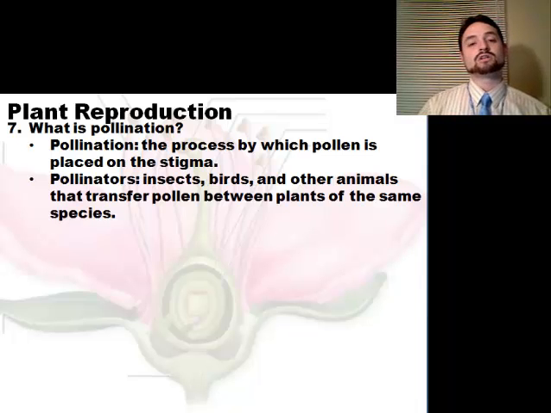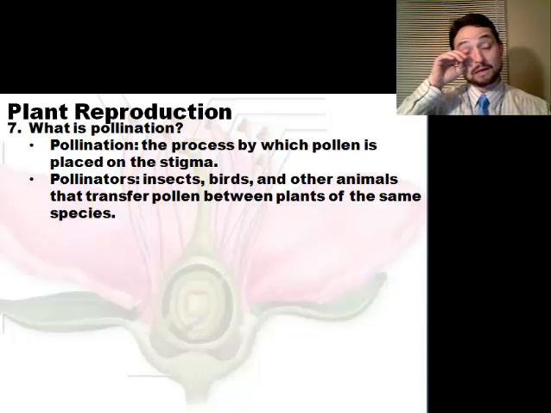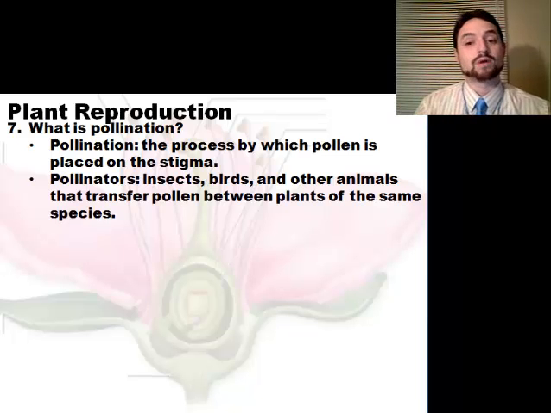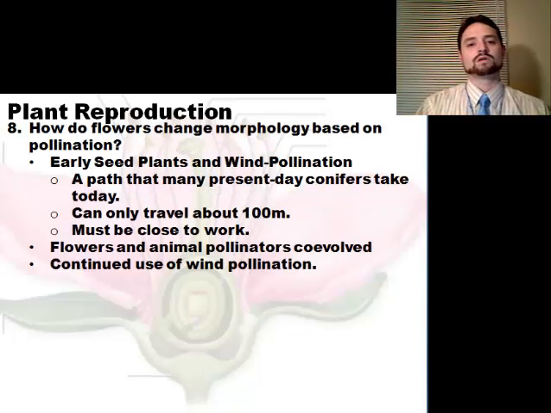There are pollinators that help in that process for those that can't do it on their own. Those pollinators would be organisms like insects and birds and other animals that transfer pollen between plants of the same species. Now, this could even be you, since you're considered an animal. If you've ever walked through a field, you've probably picked up some pollen from flowers if you've brushed up against them. If you've ever brushed up against a flower, even at a grocery store floral department, you may end up with pollen on your hands. It's actually really hard to get off sometimes because of the sticky nature of it. It's quite interesting the way it works.